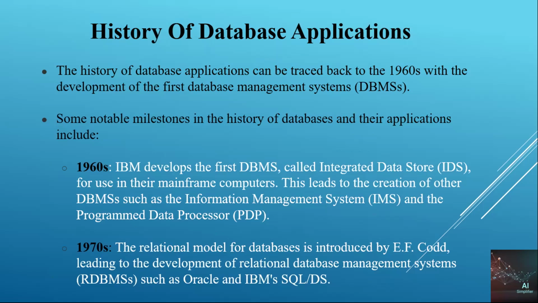Then after this, many other database systems were created, such as IMS, Information Management System, and the Program Data Processor, that is PDP. Now after 1960, in 1970, another thing happened when the relational model was introduced. What is the relational model? That we'll discuss in the next PPT, in the next chapter. The relational model is basically a way to create your database, right? And that was introduced in 1970.